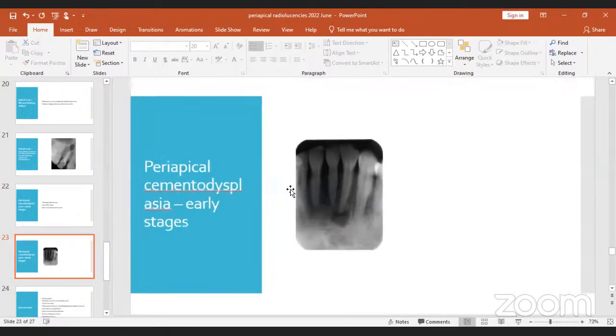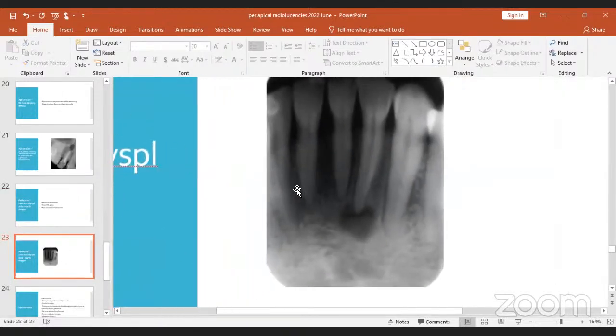So this is an example. You just find that the tooth is okay. There are no cavities, no large fillings, no restorations, no signs of trauma. But there's a radiolucency there. And you find that it's not corticated, and the periodontal ligament space is not widened. It compares the same with the surrounding teeth.